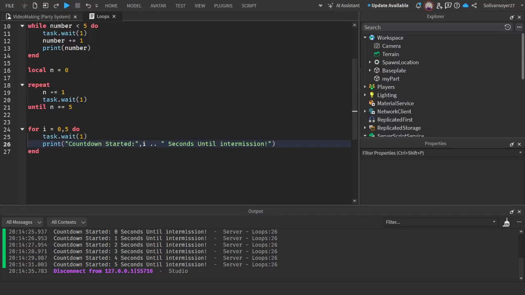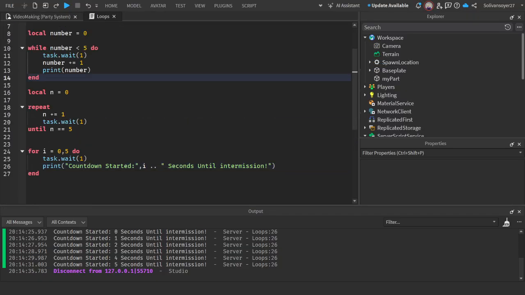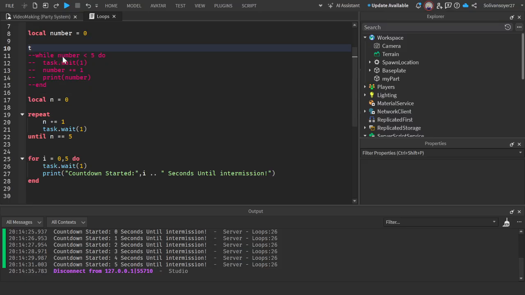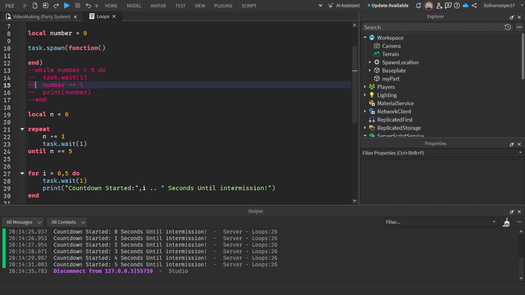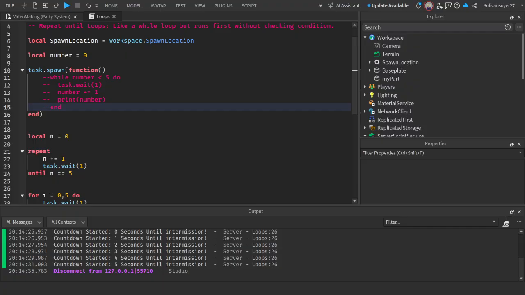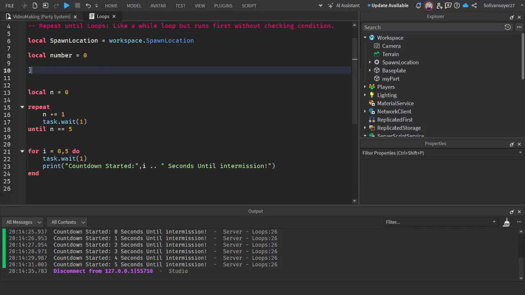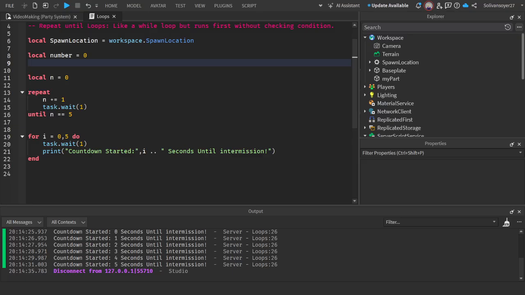That's something to keep in mind. The while loop will block all of this code from running if it's still in the while loop, which is pretty annoying. So make sure to have it in a different thread, alongside your code, so it doesn't interfere. In different videos, we'll show how to make this while loop run without interrupting our code, but this is for an advanced series, so stay tuned. But it is possible to make the while loop not interfere with the code. But yeah, we've seen this countdown started. 0 seconds till intermission. 1 second till, okay.